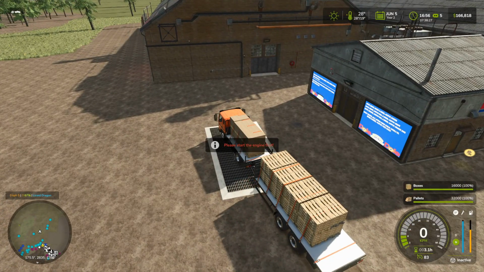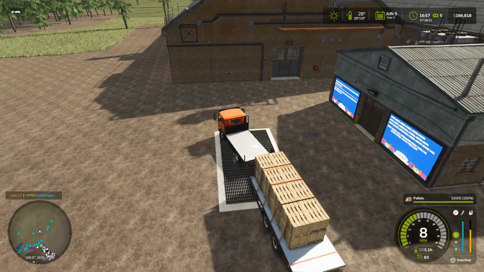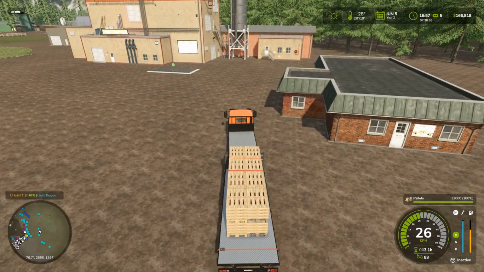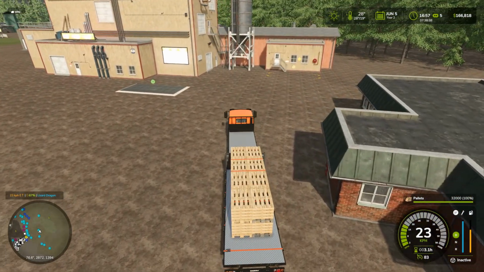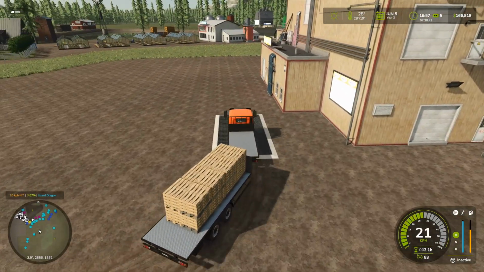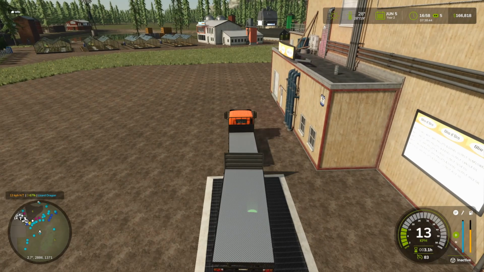Whoops. That doesn't release the lines. That does. There you go. And over here, we will supply you with pallets. Okay.